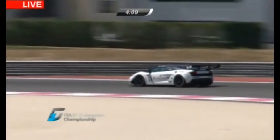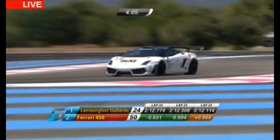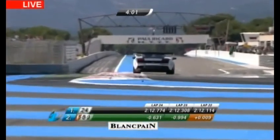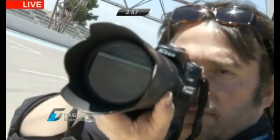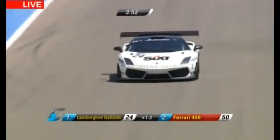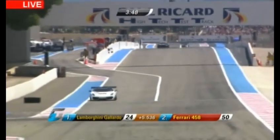He doesn't need to really attack. And Castellacci with the Ferrari in second is the one who's got to be careful. So look at the lap comparisons. Yes, Castellacci has been a little faster over the last few laps, but when you've got such a big lead, it's difficult. And there's a photographer who's getting a real idea of what's going on out there, getting some great stills as well as our great action photography out on track.